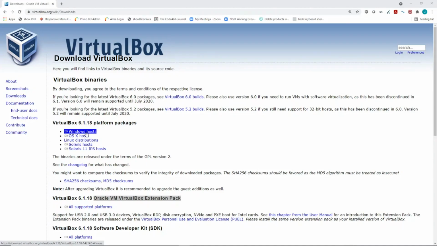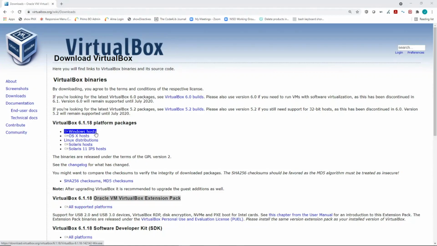The nice thing about Windows and Mac is they have an installer, so you don't really have to jump through hoops. If you are running a Linux distribution, it's a little more difficult. The instructions are pretty easy to follow, and I've not had issues with it. However, I think most people, judging from YouTube statistics that visit my channel, are using either Mac or Windows. So I'm just going to focus on Windows. The Mac OS installer is probably going to work just as seamlessly as the Windows one, so my expectation is you wouldn't run into any problems here.